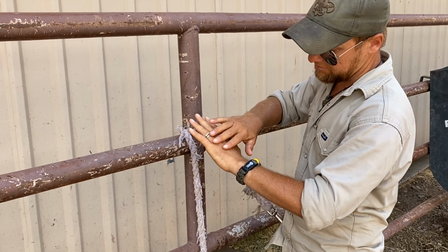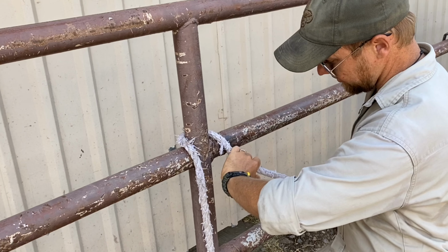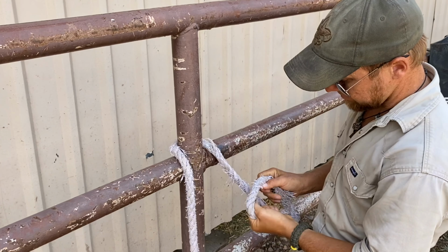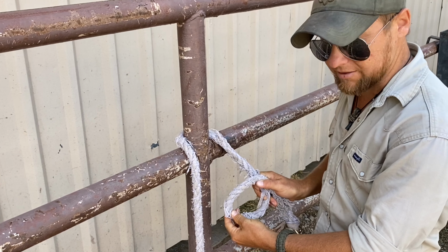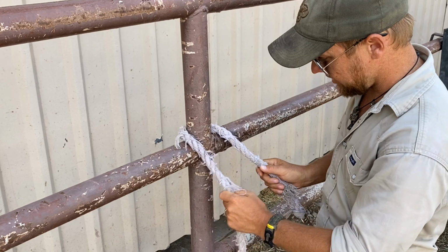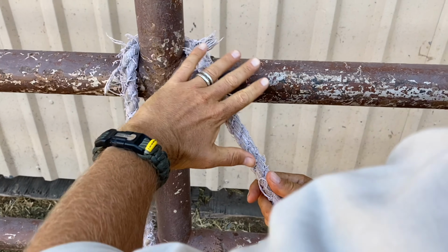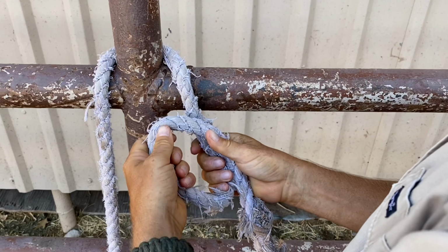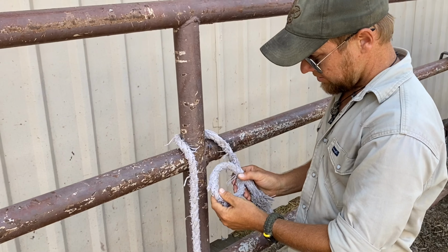Take my left hand, I want to look at the back of it, thumb down. I'm going to place this hand on the rope. I'm going to grip the rope and I'm going to twist it and lock off that new loop with my right hand, just like that. Let me show you how to do that one more time. I'm going to take the left hand, thumb down, palm down, put it on top of the rope, take it, twist, and lock. That's our first loop.